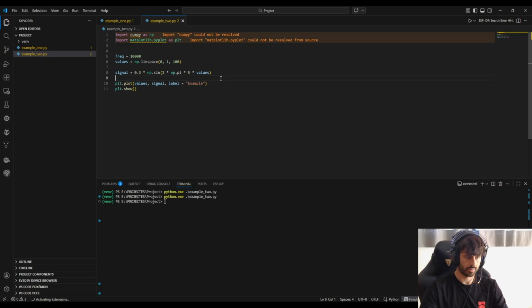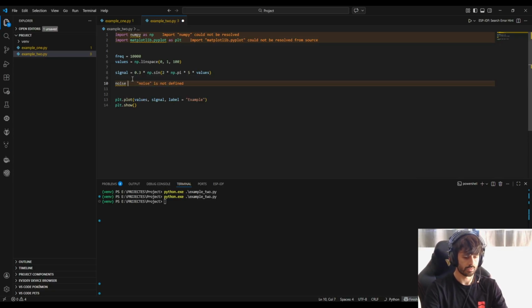And then to perform some calculus, we are going to add some noise to this signal, and then we are going to filter this signal and show all in a plot how the signal is being changed. So let's start adding noise.